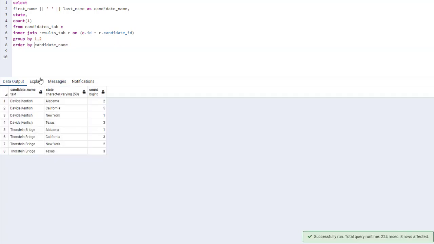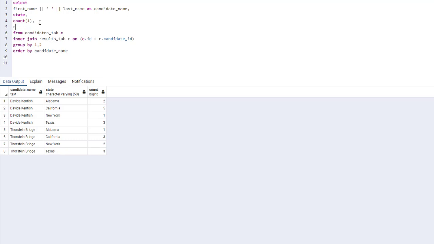Okay. Now I'm going to use a window function to display rank by candidate name and state. So for each candidate, I need to know which state has the bigger number of votes, the first one, the second, and the third, for each candidate name.